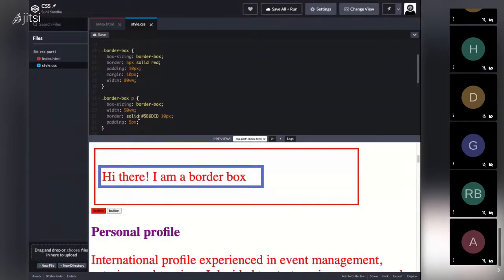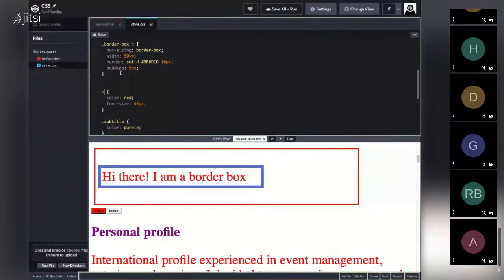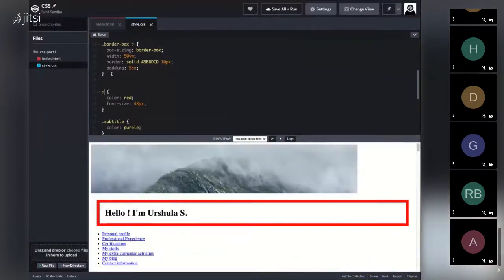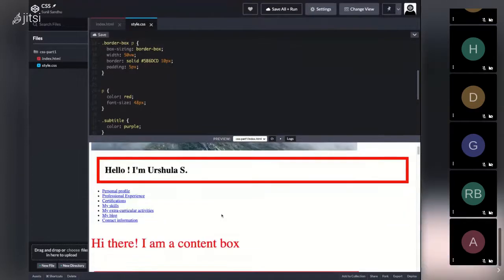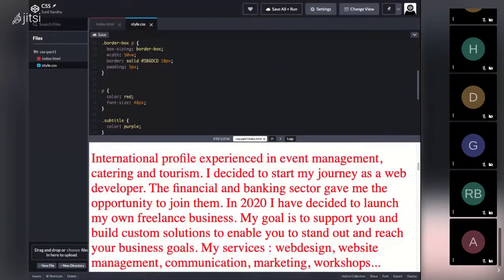You only use these typically on fonts. So let's go back to this P and H2 one that we did earlier. In fact, let's get rid of the H2 on there, and let's look at the massive paragraph tag that we have here.